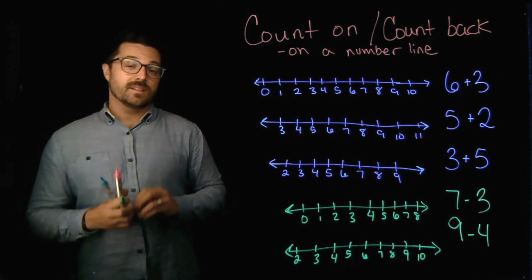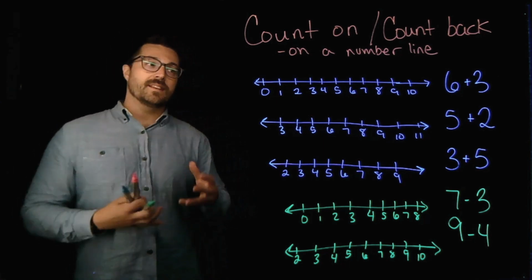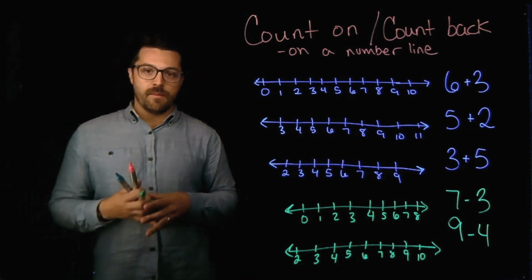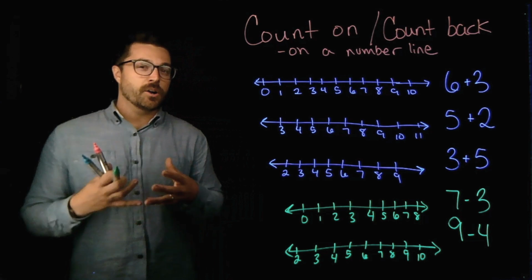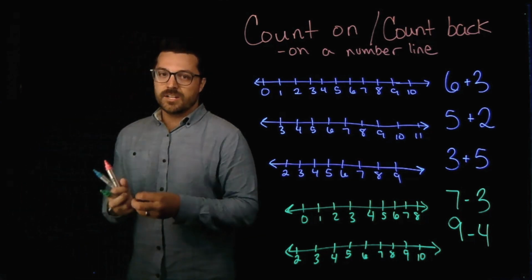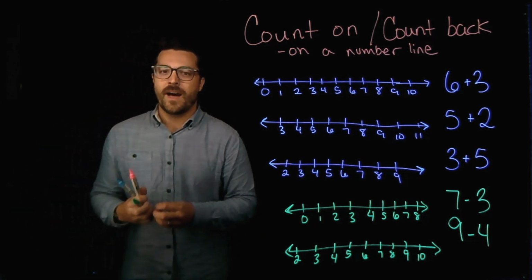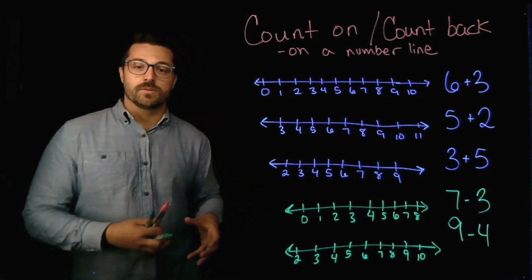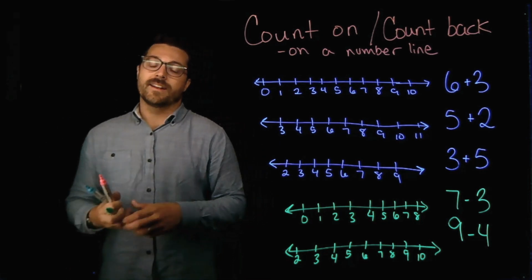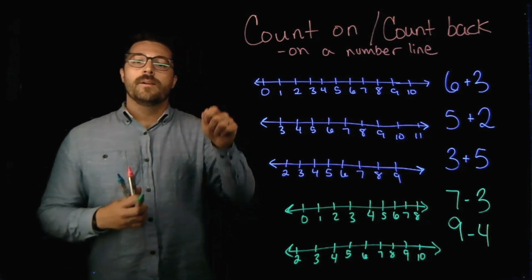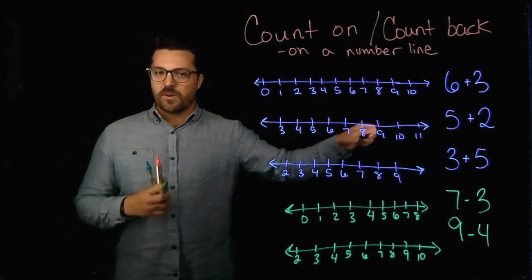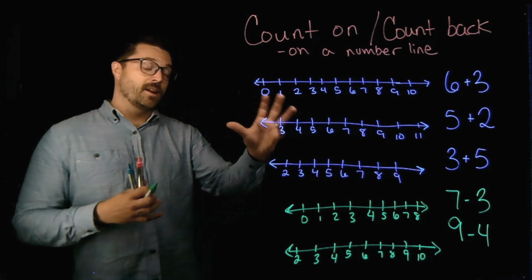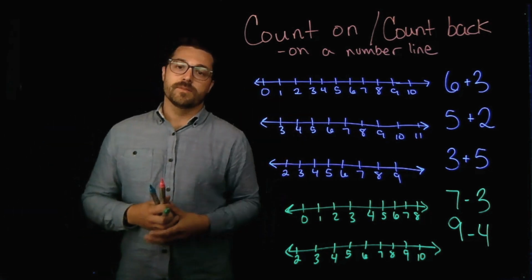But as students start to understand some of the reasoning that's going on with the counting up and the counting back, we do want to eventually move them from some of the physical concrete things that they can touch. We don't want to completely remove them from that, but we want to start building a bridge into things that are more representational. So some pictorial versions of that. Instead of counting physical things, drawing pictures, drawing circles and then drawing more circles and then counting that. And then eventually working into things that are slightly more abstract and representational.